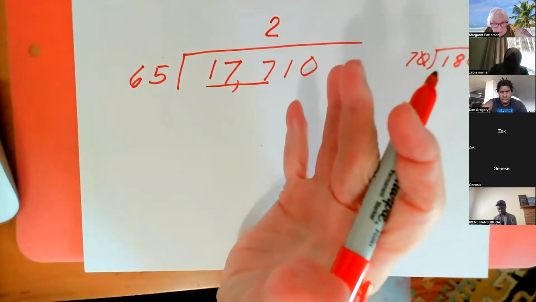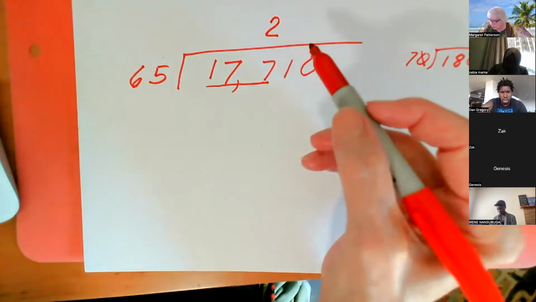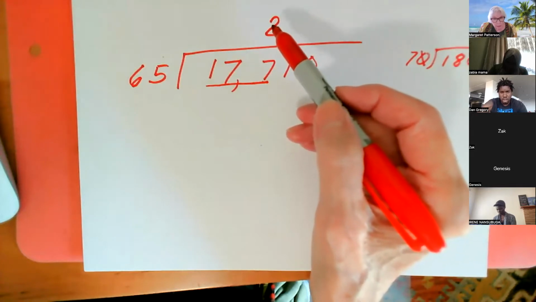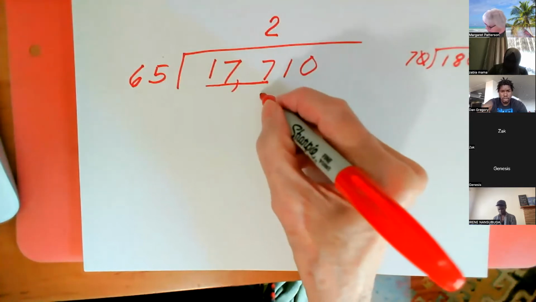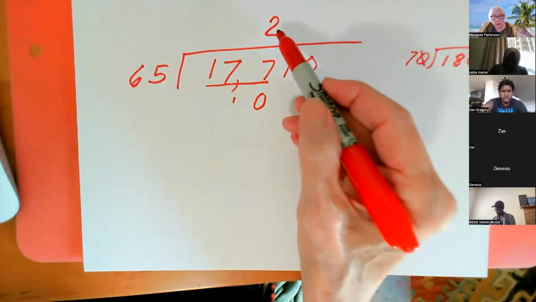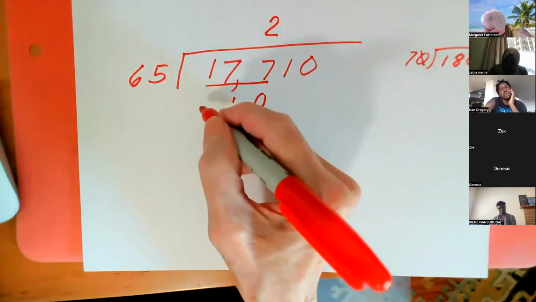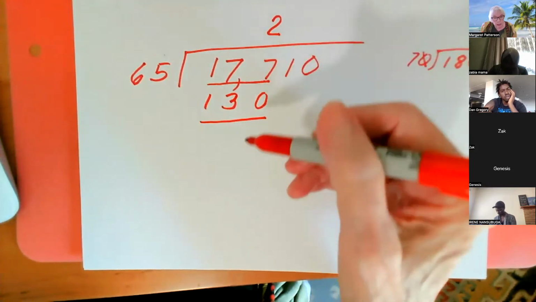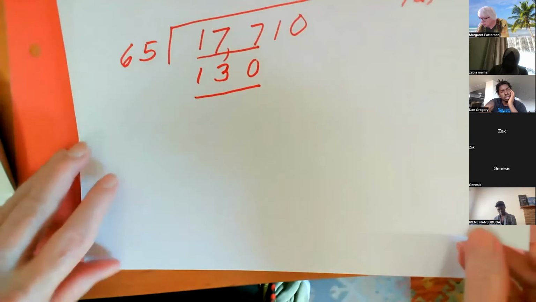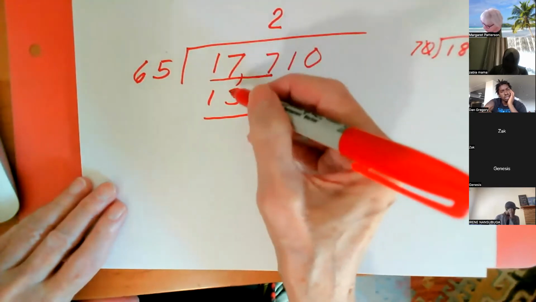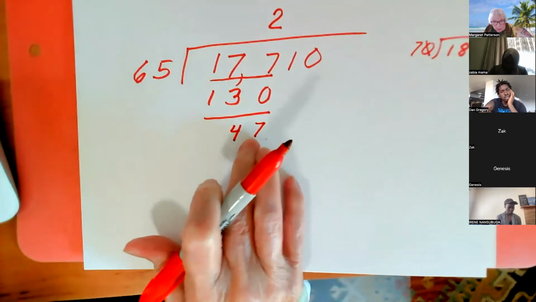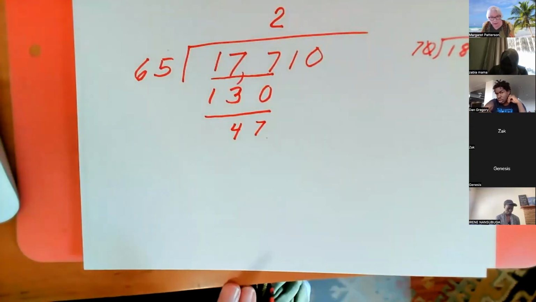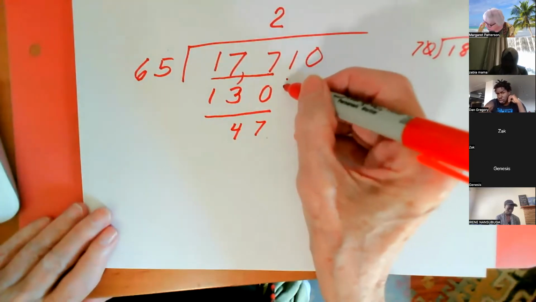Now you notice I'm working with a pen, so if I mess up, I can't erase it. But 2, so now the next step, of course, is to multiply and see if we have it. 2 times 5 is 10, carry a 1. 2 times 6 is 12, and 1 is 13. So we know it's right. The next step is subtract. So 7 take away 0 is 7, and 7 take away 3 is 4. If this number is smaller than the divisor, 65, we did it right over here. And so now the next step is just to bring down.